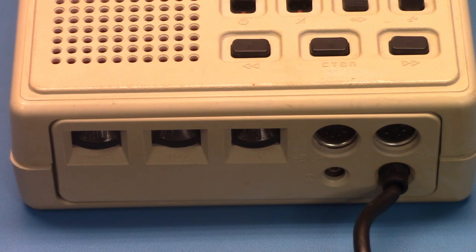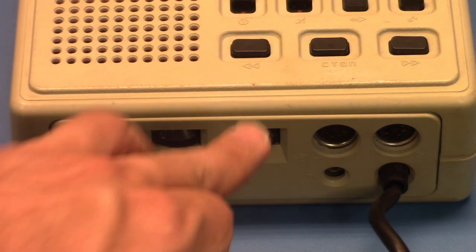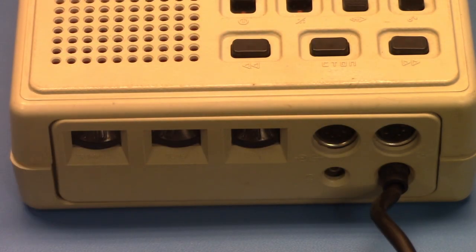Then you have a couple of DIN connectors, which give you a line level output, and also an input, which is somewhere between line level and microphone level. If you put a full line level source on it and record, it will overdrive like mad. If you put a microphone level source on it, it'll be so weak you won't hear anything. It's somewhere in between, and unfortunately it does not cut off the hardwired microphone here. So if you're recording through this DIN connector, a direct source, you're also going to pick up ambient noise from the microphone. I don't know why they didn't provide a switch to turn the mic off, or an interlock to turn it off when you plug in there. That's kind of a disappointment in the design. Then again, this is meant as a dictation recorder. They probably didn't really have it in mind as something to record music with.